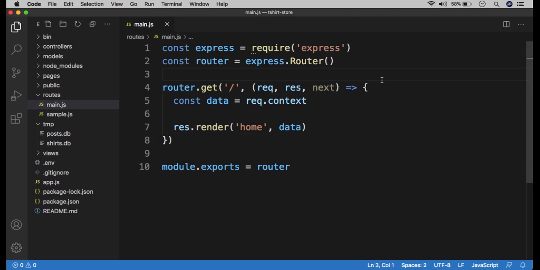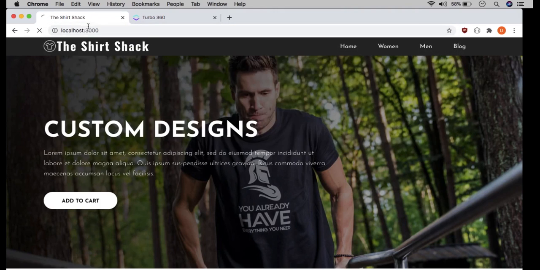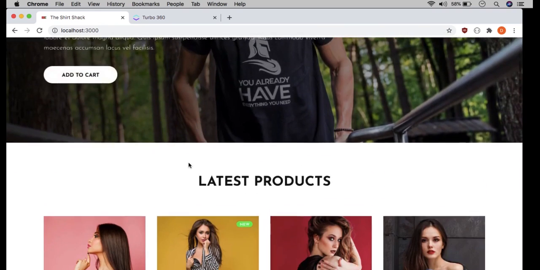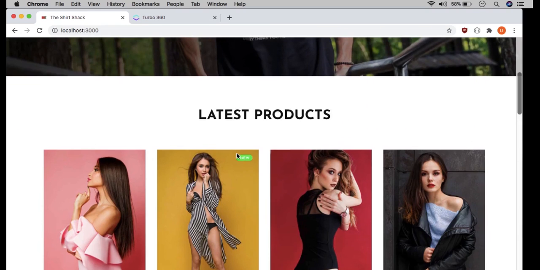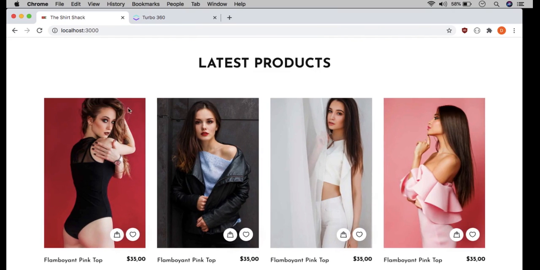And we want to fetch the t-shirts from the CMS for the home page, because if you think about the home page, I'm just going to use localhost for this. These shirts should be coming from the CMS. So what we need to do is query the CMS or the database for the t-shirts currently in the backend.